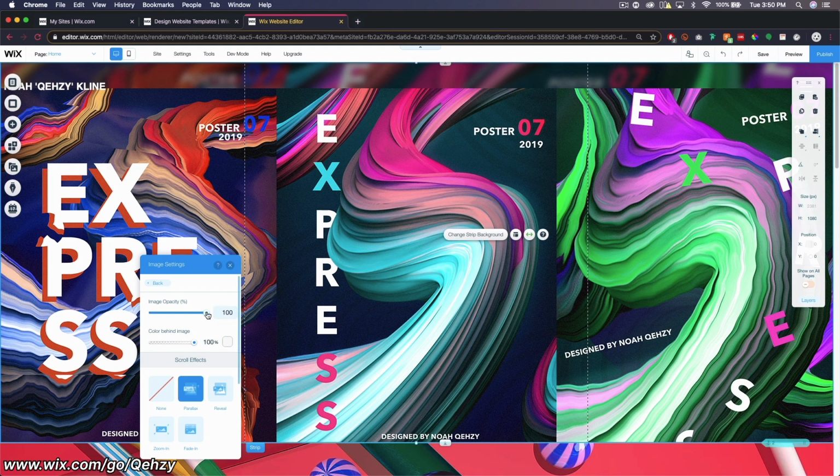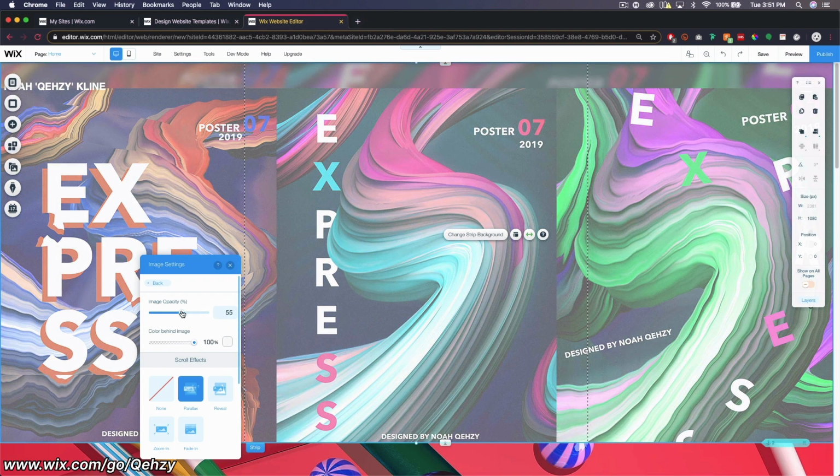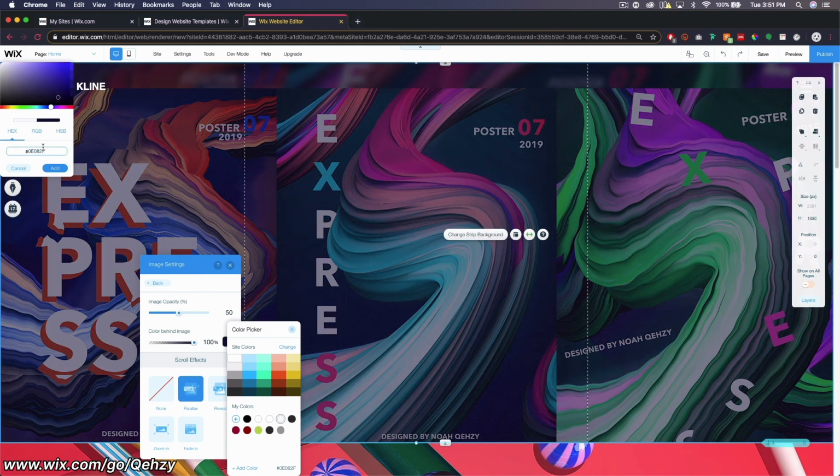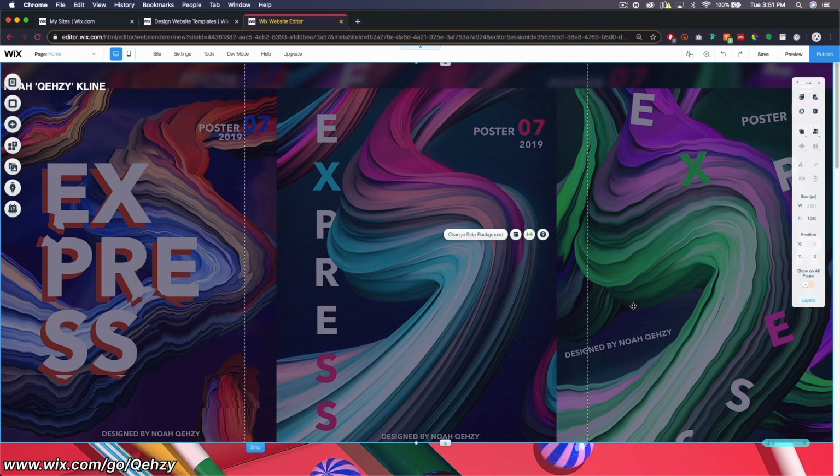And you can also mess with the opacity. And I noticed when I added my text, it didn't stand out quite as much as I wanted, so I bumped this down. And I'm going to bump it down to about 50. I don't want white in the background though, I want my own color. So I'm going to go to color picker, I'm going to go to the plus, and then I'm going to put this 0E082F dark purple color, which is the color of my channel and everything right now. It's a dark purple. I'm going to add that so that is the background, and then close out of that. And that's what I want the background to be.